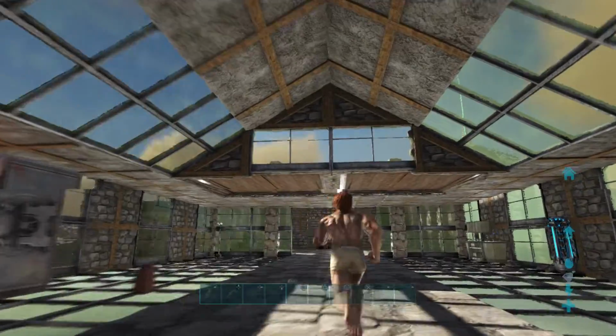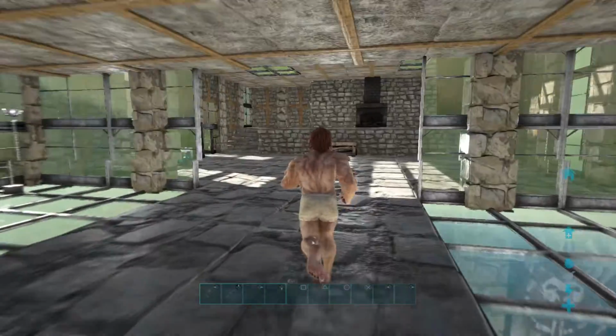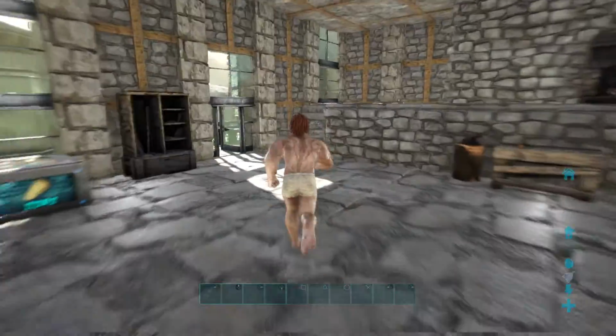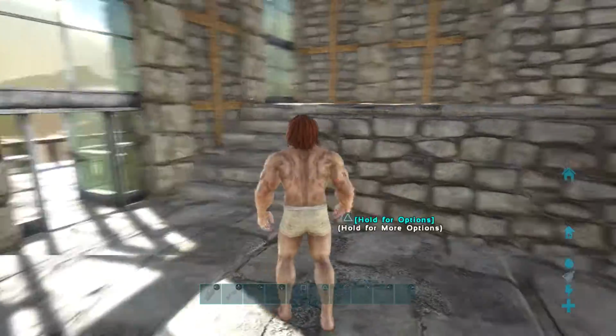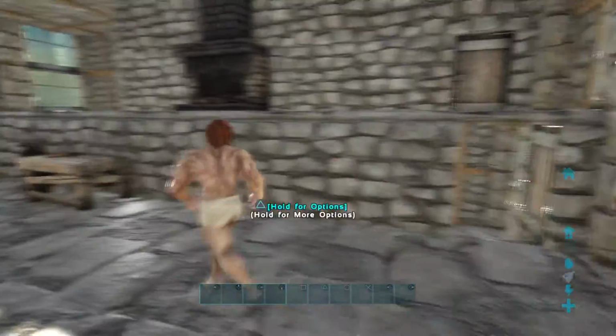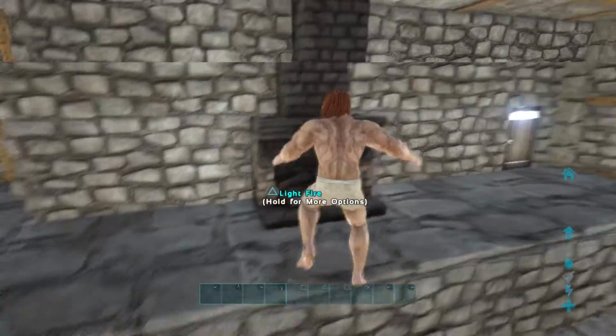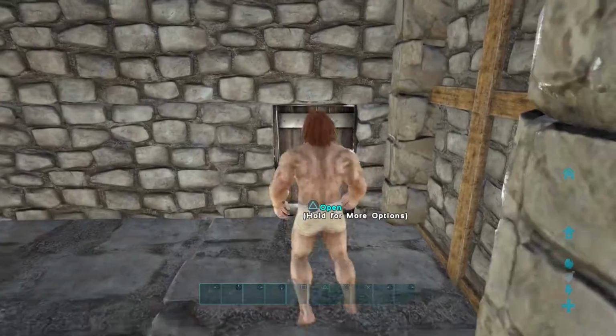Let's see. And then we have this. We used our Argentavises to fly in here with materials. It was pretty fun to see whenever one of us came flying in. Then we have that door up there. Oh, that's our... Oh, there we go.